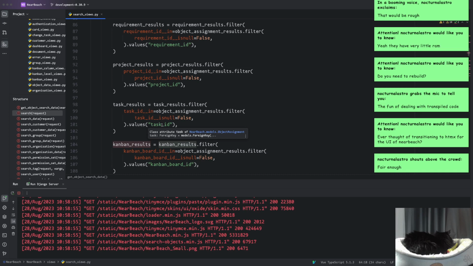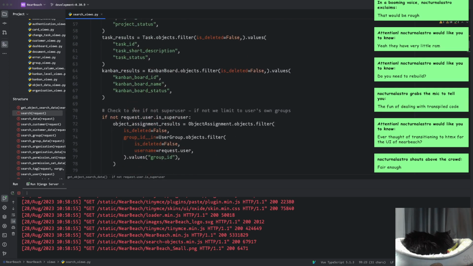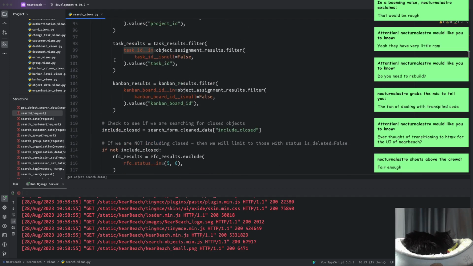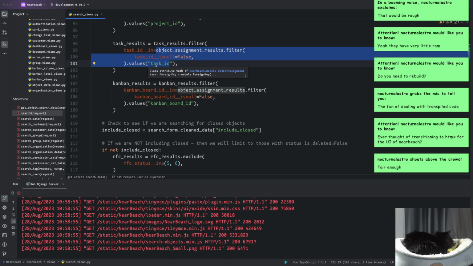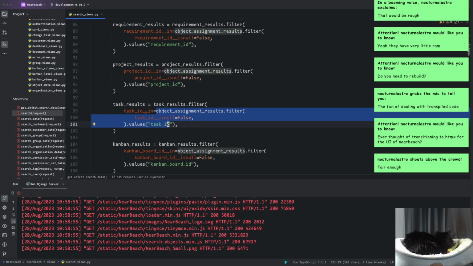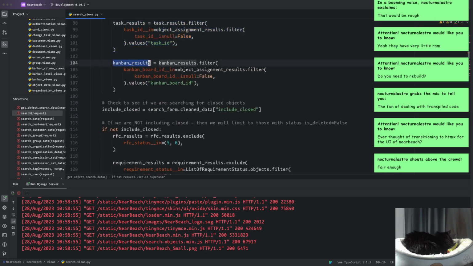I don't see it changing anything. So task ID, Kanban board ID. So it's getting that original data and saying filter anything where the task ID connects to what that user has access to. That's looking correct, and the fact is that it's essentially the same code here as in here. So why is this structured differently and this is becoming unstructured? So I'm just going to keep going forward.